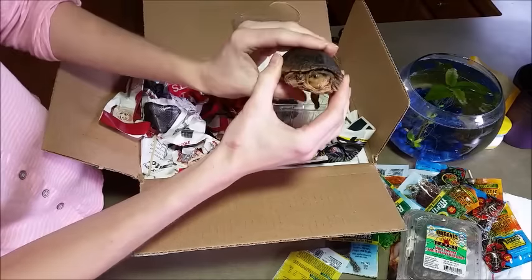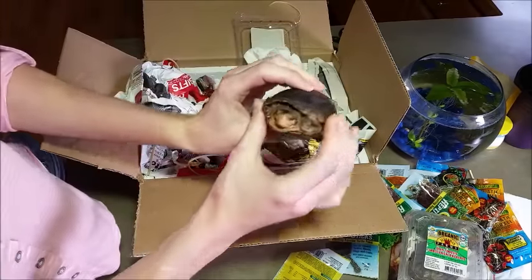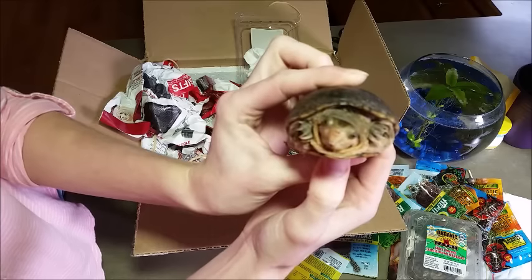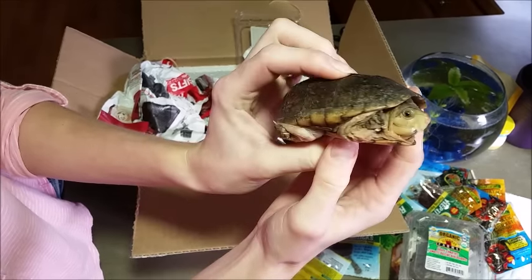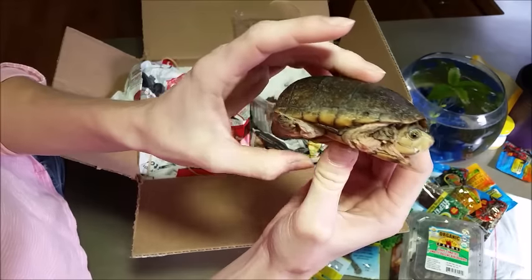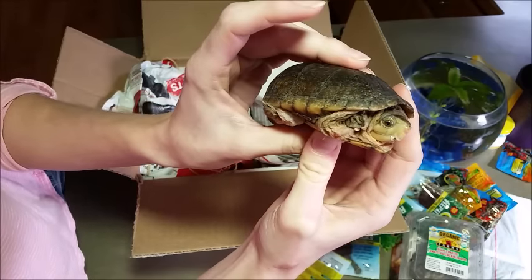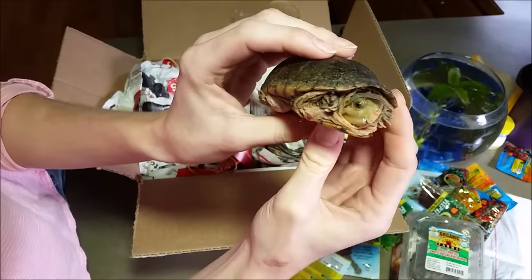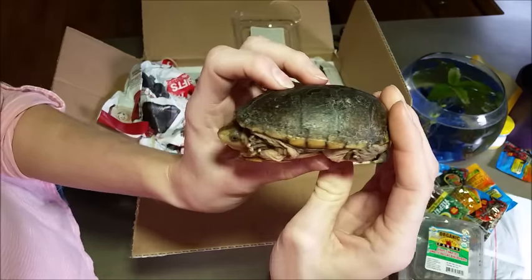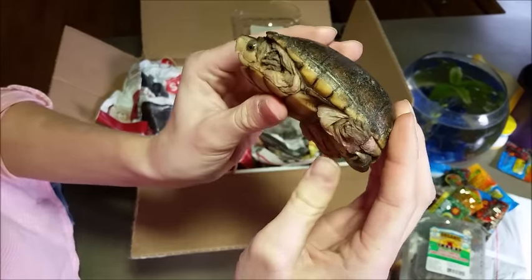This is Wisconsin's smallest native turtle species. And he is a cutie. Look at that hooked beak. And they hang out at the bottom of the water. Since they're a denser turtle, they have to use plants to climb up to get to the surface of the water. So I've added some plants to my turtle aquariums to help them out.